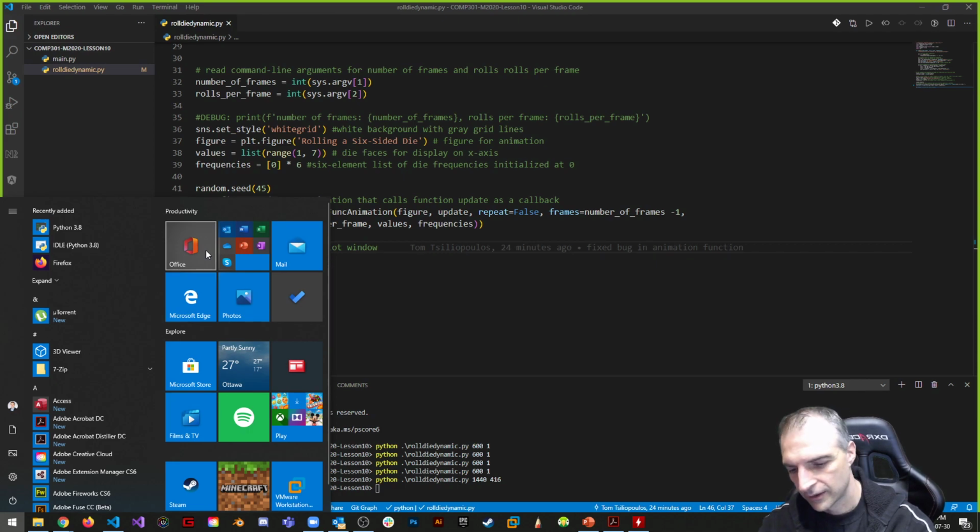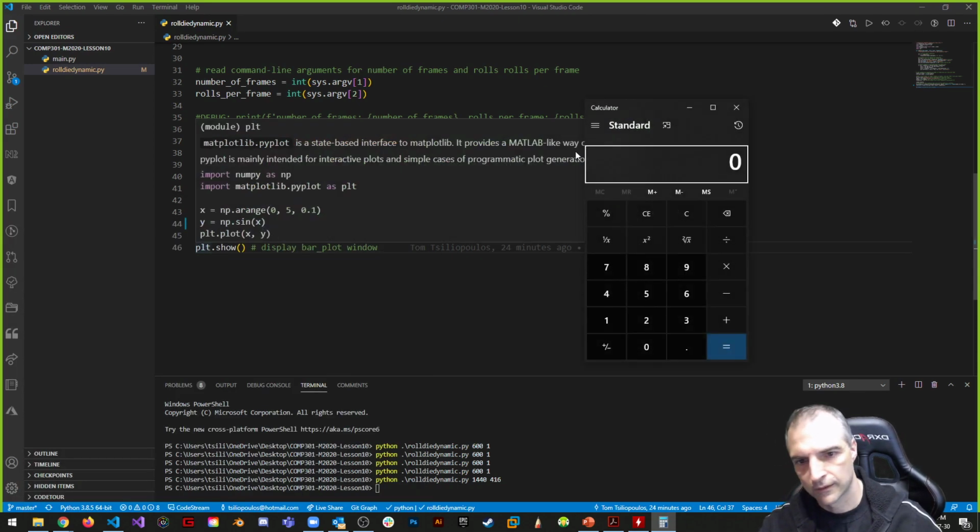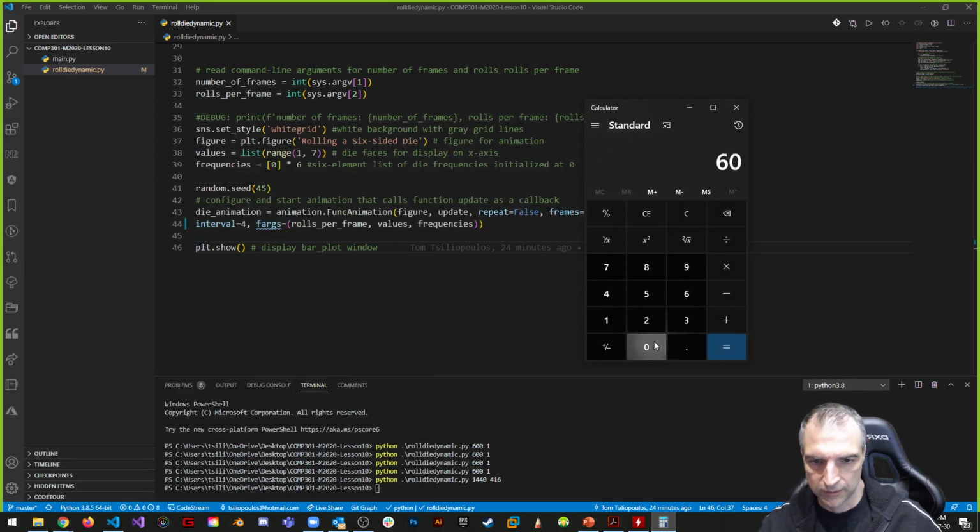Right, so again, calc 6 million, not 600,000, 6 million divided by, so 6 million rolls in 60 seconds. Didn't take 60 seconds, it took longer, right? So 100,000 rolls every second divided by 240 frames is 416 rolls per frame.